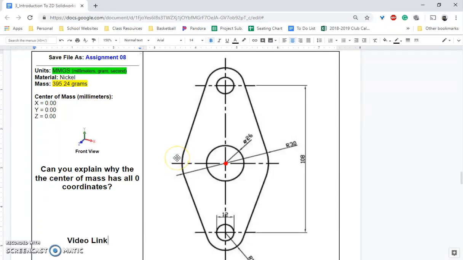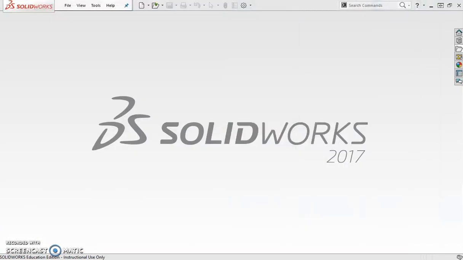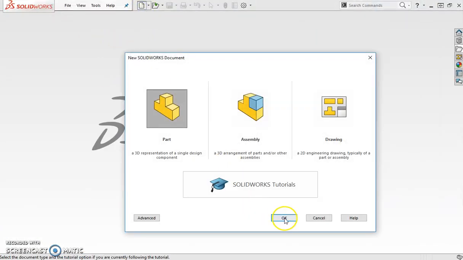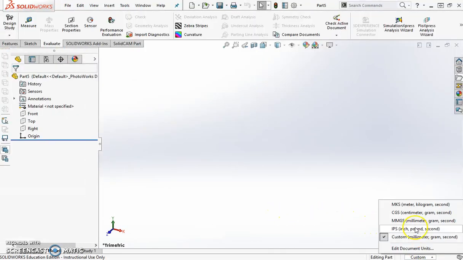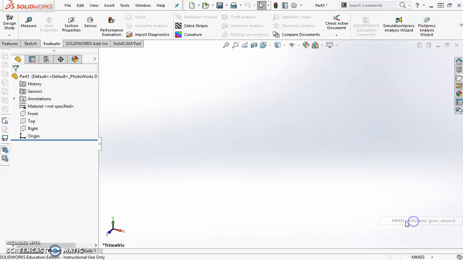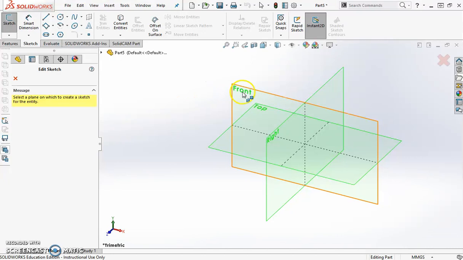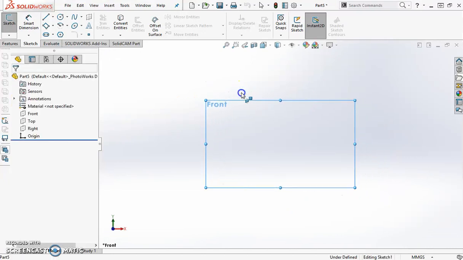In this video tutorial, we are going to be drawing this object. So I'm going to pull this tab to my other screen. And in SOLIDWORKS, I'm going to start out by creating a new part. And you can change your units to MMGS, or millimeters. We can go to the Sketch tab, select the Sketch button, and select your front face.